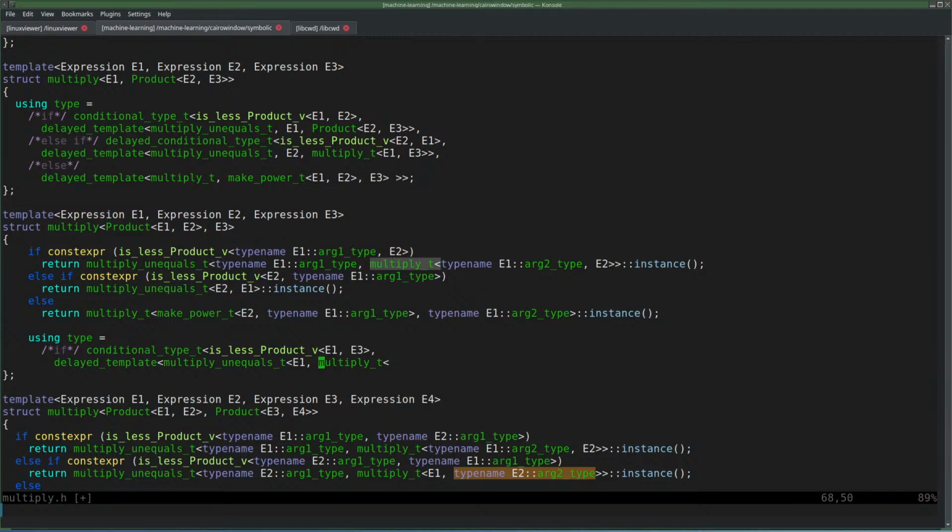I'm going to delay it. So this must also be a delay template. That is this one. So then we get E1 arg2, which is now E2, comma, E2, which is now E3.